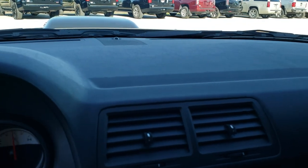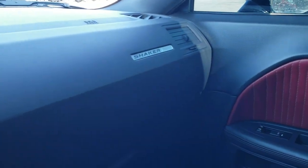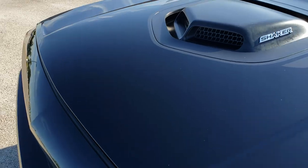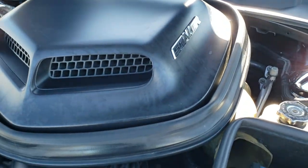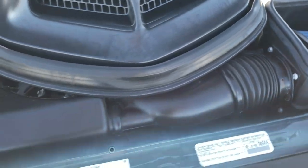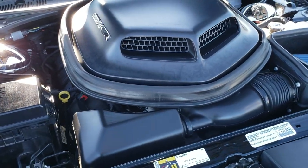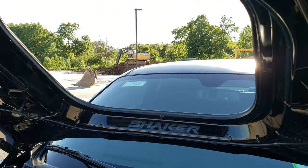We'll take a quick look under the hood and then we'll do one more final walk around here on the car. Very clean inside — I'd give it a 10 out of 10 on the interior. Under the hood we have the 5.7 liter V8 Hemi motor. Get that shaker intake, the true cold air induction. Engine bay is very clean, runs very smooth. This car has been fully safetied and inspected by our service shop, has a fresh oil and filter change, all the fluids have been checked and topped off, and this car is 100% ready to go. It says shaker on the hood there as well.